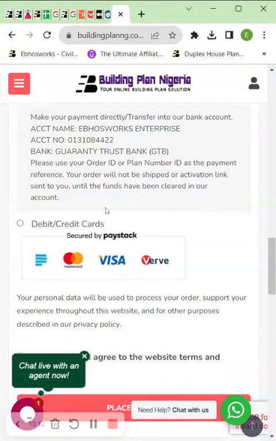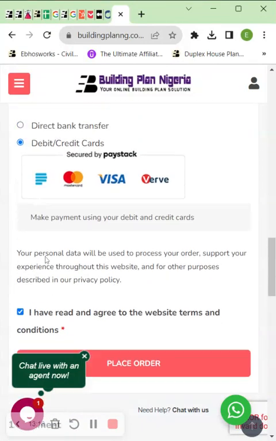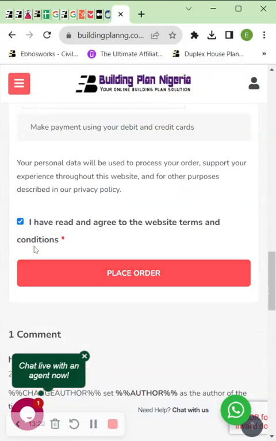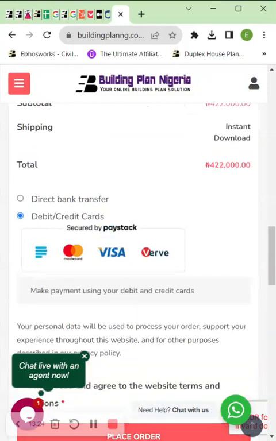But if you want the link to be automatic, the best thing you need to do is to use your debit card. If you use your debit card and the moment you click on place order and every transaction is successful, then your account or the download link will be activated for you automatically.